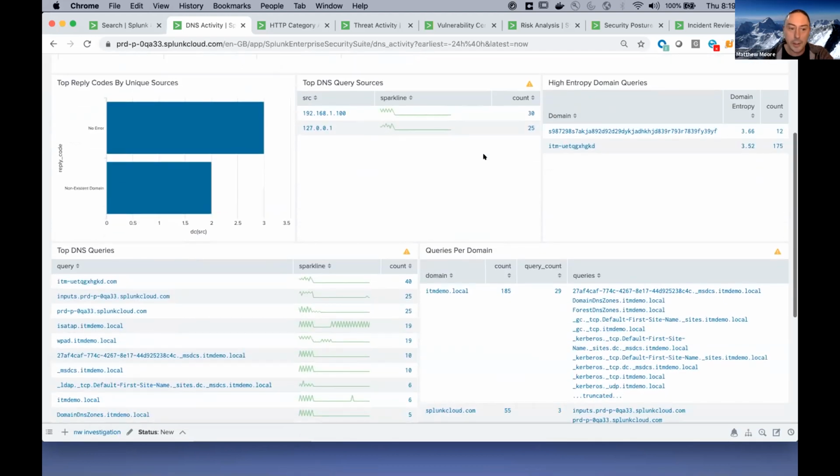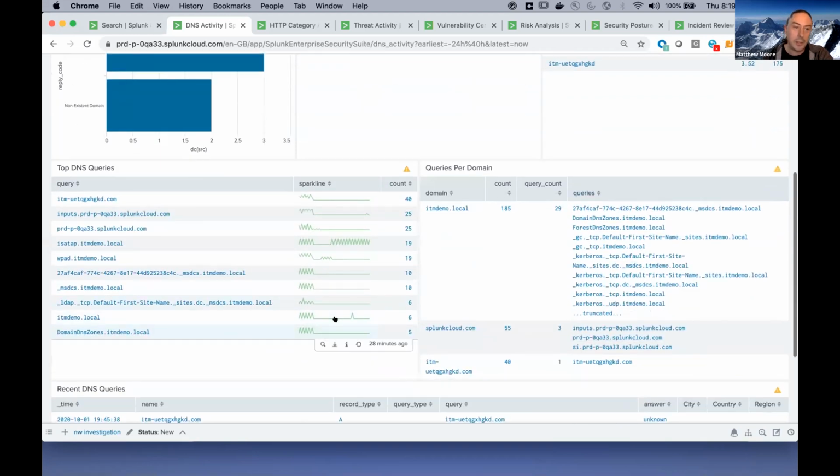Interestingly, what I can see here is for high entropy domain queries, so those things that might indicate an algorithmically generated domain used by a bad actor, or unusual data sent out by, 9 times out of 10, Sophos, which I saw mentioned earlier, but it uses DNS to phone home. The other 1 time out of 10, it's someone who's got command and control of one of your systems and is sending your precious IP out over DNS. But we can see for the domains we're seeing, a couple of them have high entropy, and they are the exact dodgy ones we saw stick out like a sore thumb earlier.